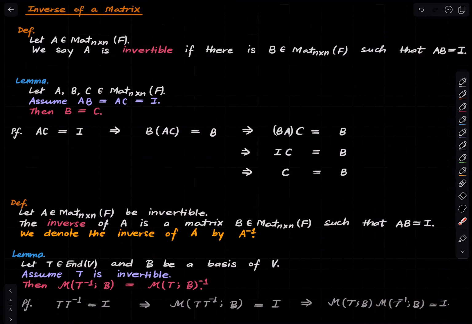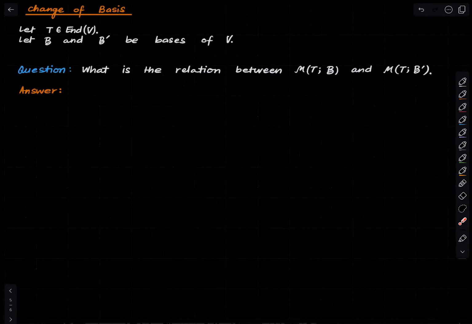Okay. Now for the final slide, change of basis. Fix an endomorphism. Fix two bases of the vector space. A natural question arises. One can form the matrix of T with respect to the first basis and the matrix of T with respect to the second basis, and we ask an open-ended question as to how can we relate these two matrices. Surely there must be some relation depending on how these two bases interact. For instance, if these two bases are the same, then these two matrices are also the same. So there must be some way to connect this with that, and that is what we are going to do and finish this lecture.